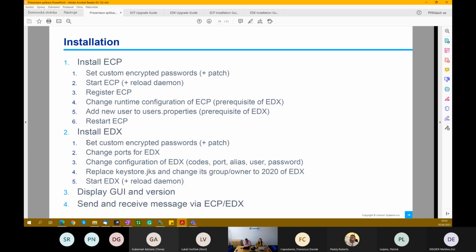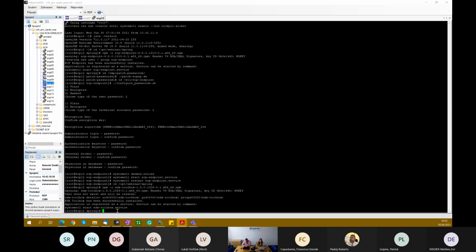According to our plan, we now have to set custom passwords, which means that we have to use the patch again for EDX Toolbox.